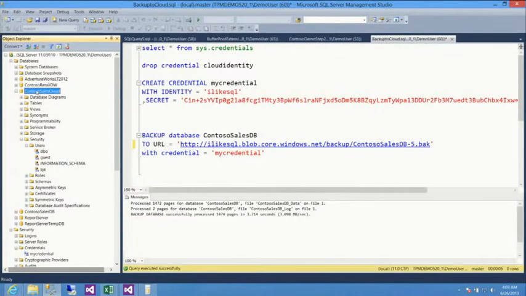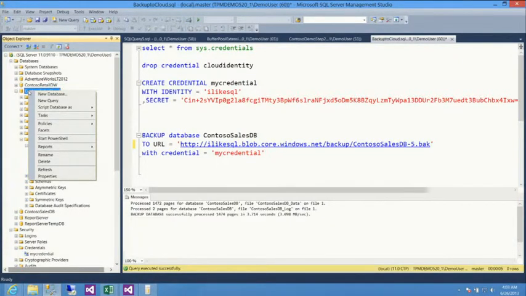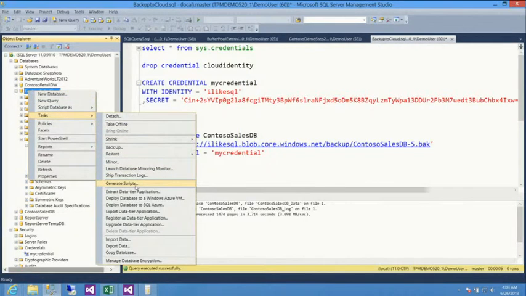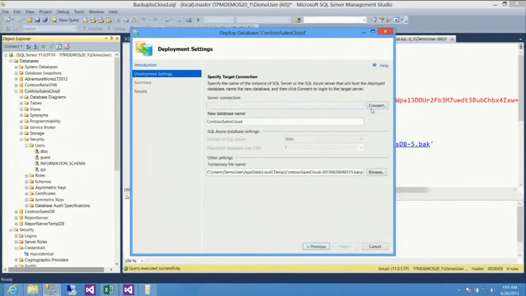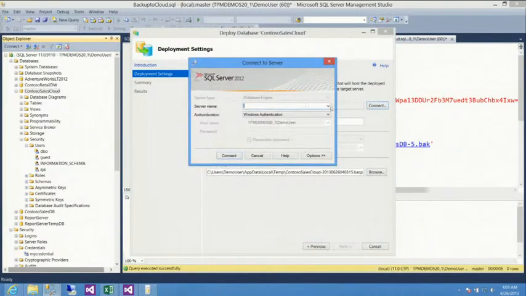Okay, I should be pretty clear on this one. I'm not going to move my data warehouse at this point because that would take too long at this event. But what I'm going to do is I'm going to take this and I can say, hey, deploy this to SQL Azure. Okay? So I'm going to take this database, move that database over to a Windows Azure SQL database. It's going to ask me for my connection string to Windows Azure.